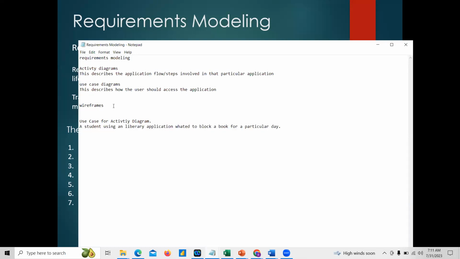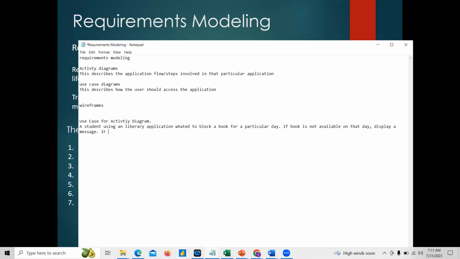What is the continuation? If the book is not available on that day, display a message, some custom message.